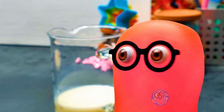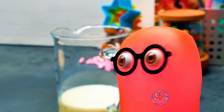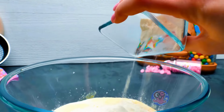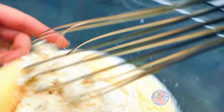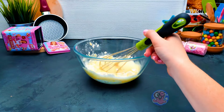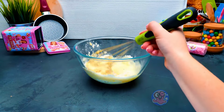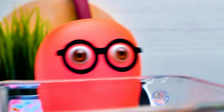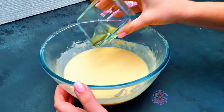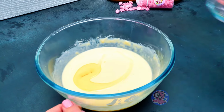Unless that's unicorn milk, I don't see anything unusual about your batter, Sue. It's just regular milk, Sammy, and some pretty ordinary flour. Guys, it is very important not to leave any lumps. Now, the baking soda, which will make our pancakes fluffy. And vegetable oil will prevent them from sticking to the frying pan. Still nothing new. You want the fun part, and you'll get it.